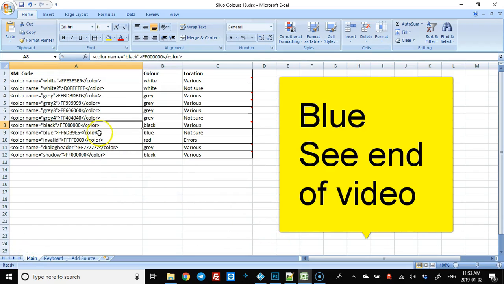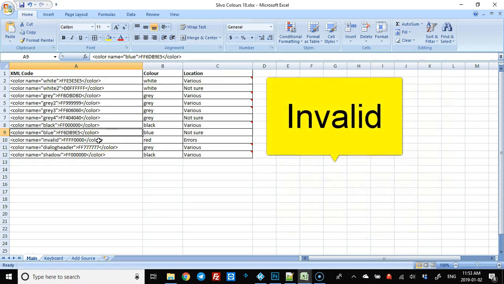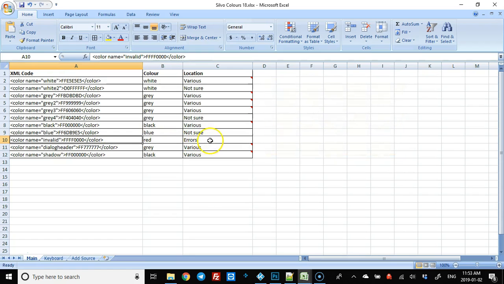Okay, normally next up would be blue. Blue's a little complicated, so we're going to skip over that one right now. The next would be invalid. Now, I'm not even going to bother showing it because it only shows, as far as I know, on an error, and I haven't errored. Obviously, when you get it, this is actually already set to red too, and that's probably why it'll stand out. So that's what that one does.